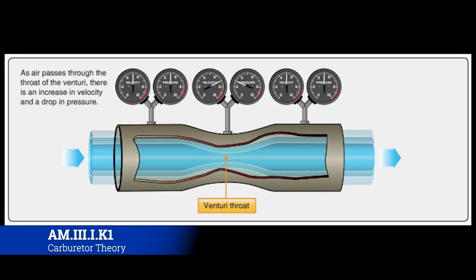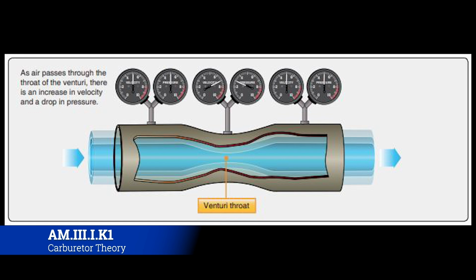If you look at this graphic here, there's three sets of dials. There's one little stem that breaks off into two different gauges, for lack of a better term. You'll notice that the velocity and the pressure are straight up and down, say the 12 o'clock position, on the left hand set of gauges. Then whenever it enters the venturi, it goes faster. Because that air goes so much faster, the pressure starts to drop, and so does the temperature, by the way, which will come into carb heat in a little bit. The air goes through the venturi, and then it expands back to being normal on the other side.